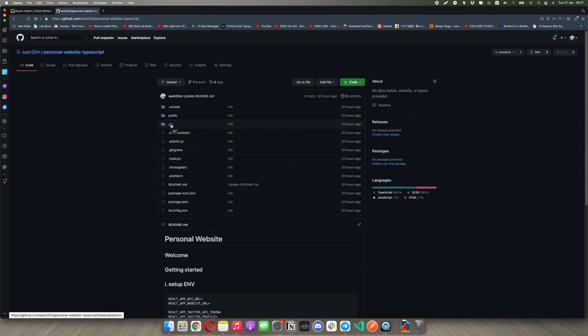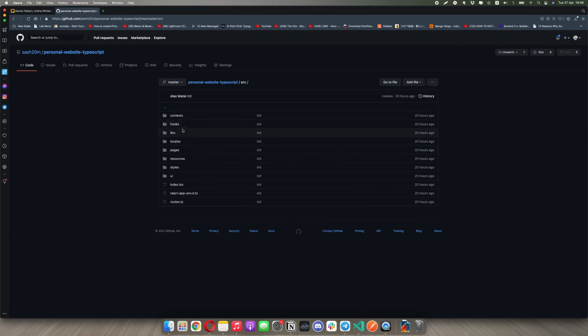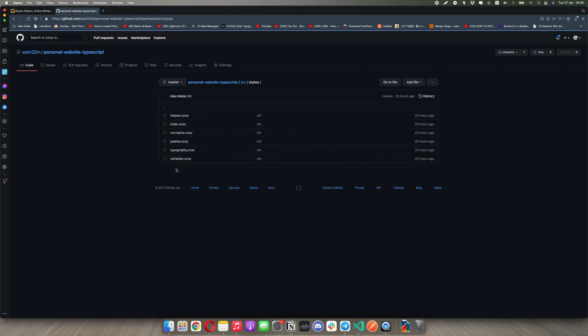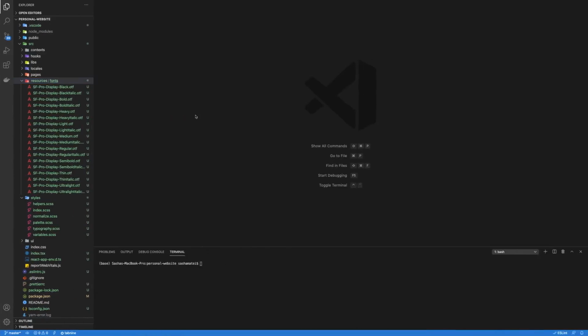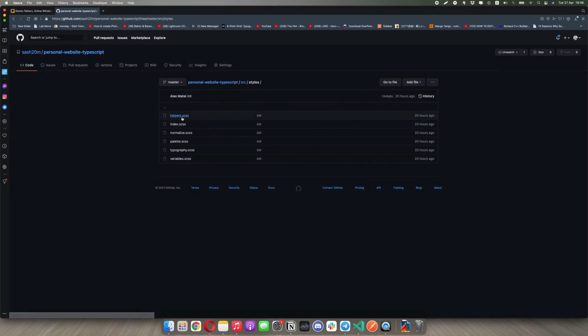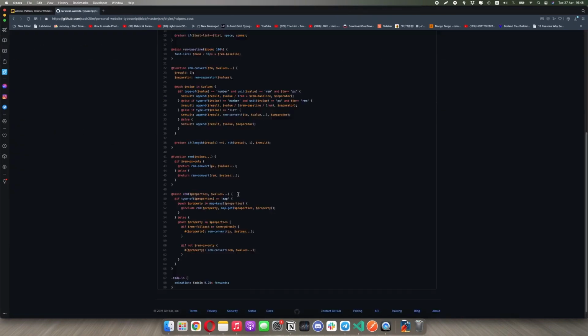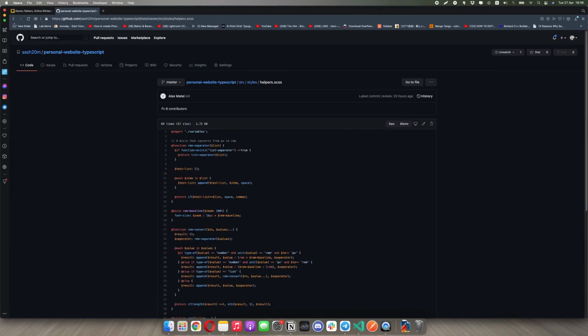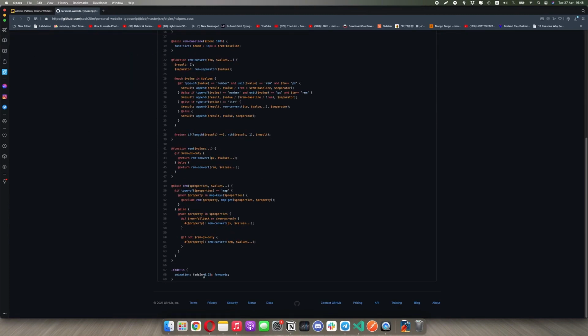But what you should do right now is go into the src folder, and you will see the styles folder, and here are these files that you see in styles: helpers, index, normalize, palette, typography, and variables. Just go ahead and copy the content within each one.